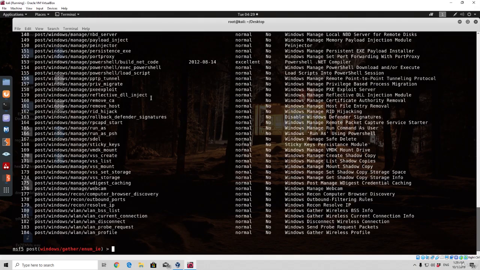The last thing that we're going to do, in the next video, is see how we can bypass the user account control and gather system privileges on a target machine. And then we will be able to execute anything we want, because we are going to be the highest privilege account on that target.